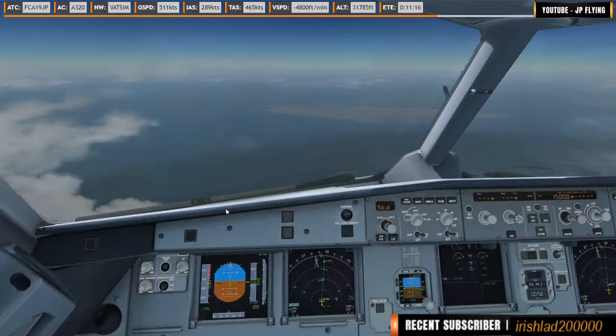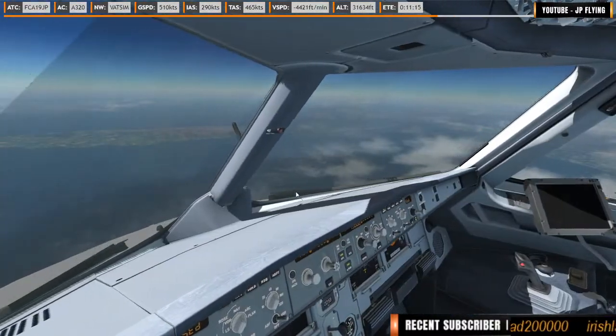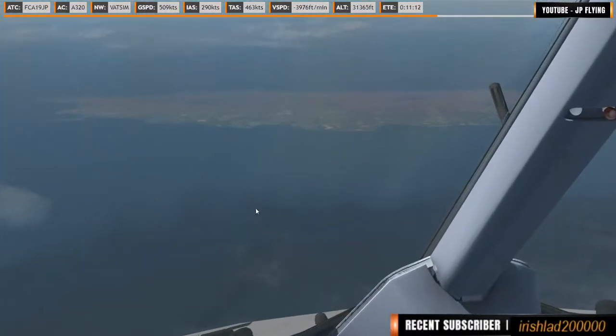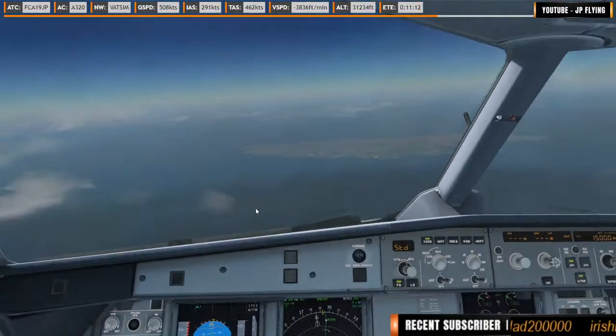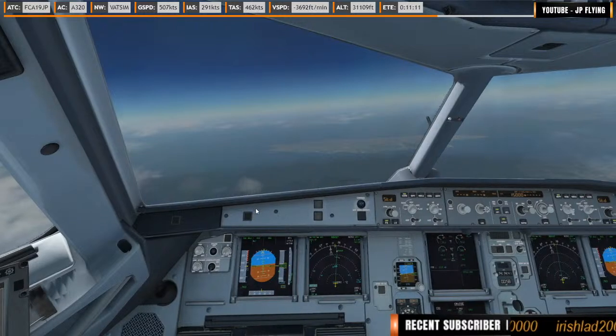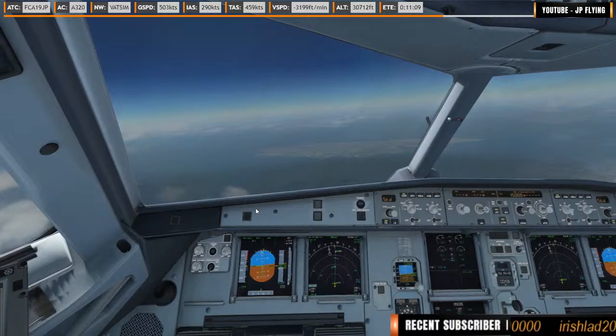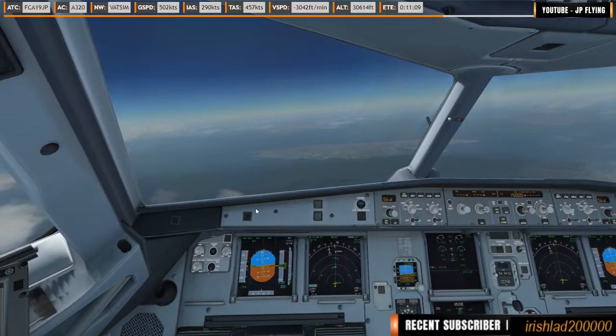There's the Isle of Man, for anybody that knows it. Nice. Calvic at the Isle of Man at the minute now. So we'll just keep the old spoilers half selected there to give it a hand down.